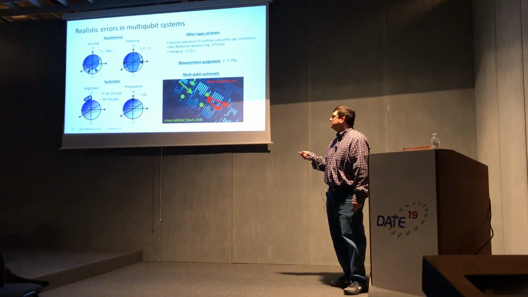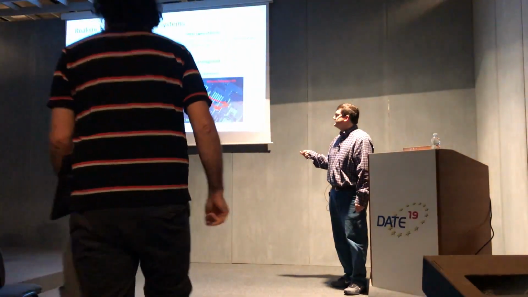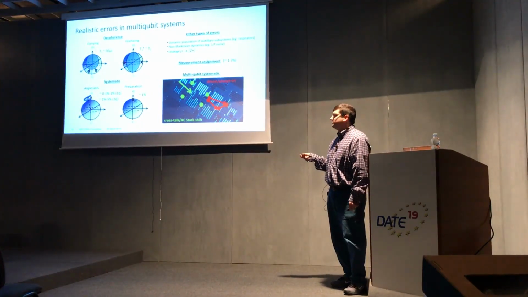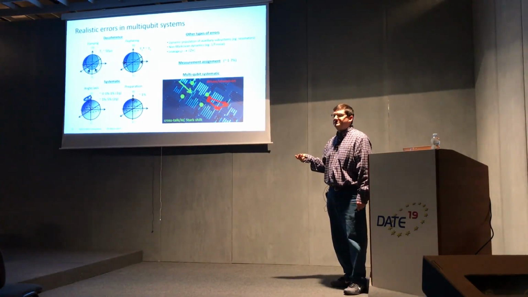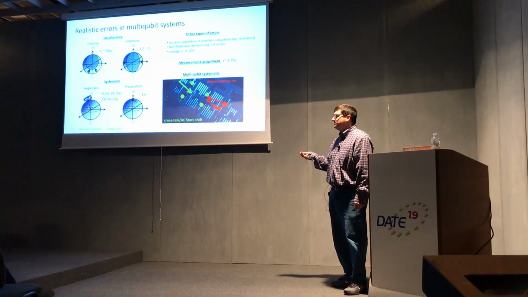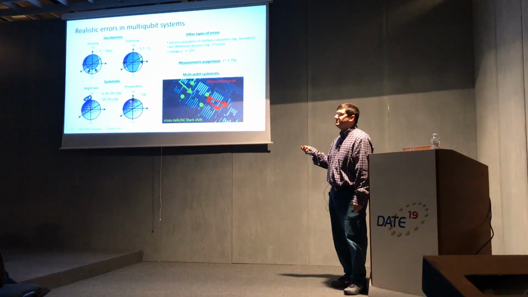There are also systematic errors in the state preparation, and for example, you could just wait for a while and allow the system to relax to the ground state. But even then, there's some mechanism that's heating the qubit a bit. And so you can end up with a state that's not quite 0, but it's displaced a little bit along this line. So these errors can be something like 1%. And it really depends on details of this.